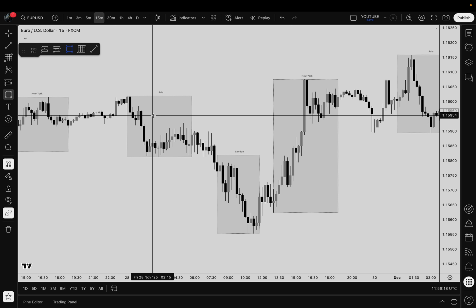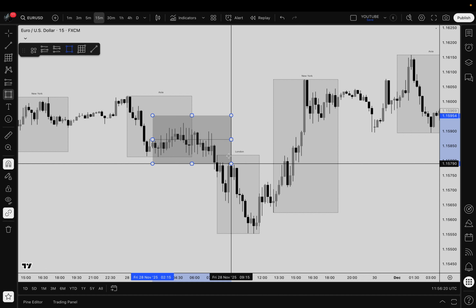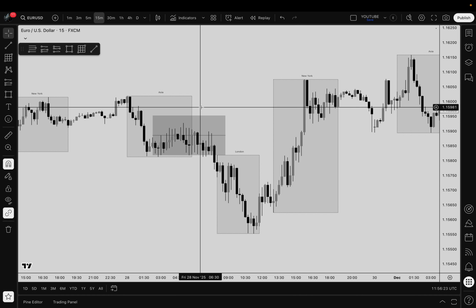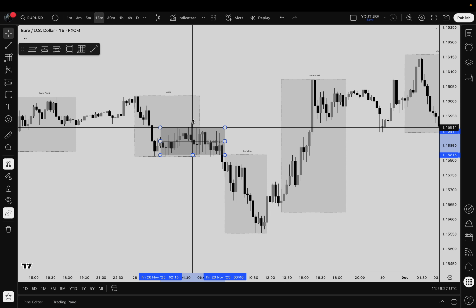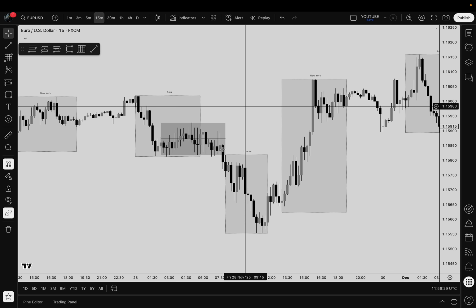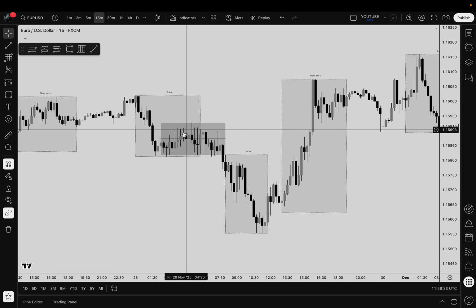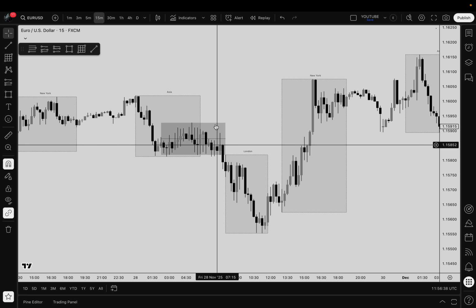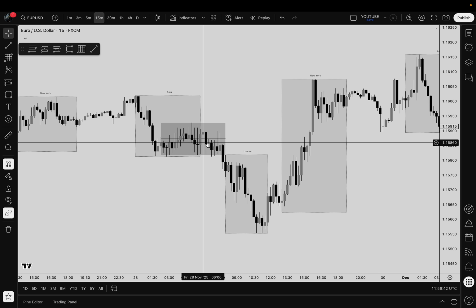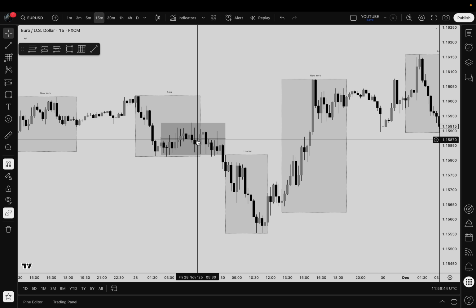So this here is what we call accumulation. Okay, pretty much what this is, just an accumulation of orders and banks getting ready to move the market. Like I said, and I touched on in the previous video, you do not want to be trading during this kind of market structure and price action, okay? Because it's not giving you any kind of entries, it's just moving sideways. So this is what we call accumulation, okay?